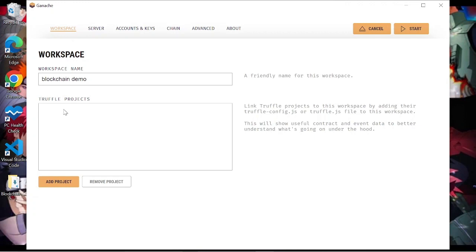If you want to link your Truffle projects, you import your truffle-config.js here, then you save. But we're not linking using Truffle, so just leave that blank.